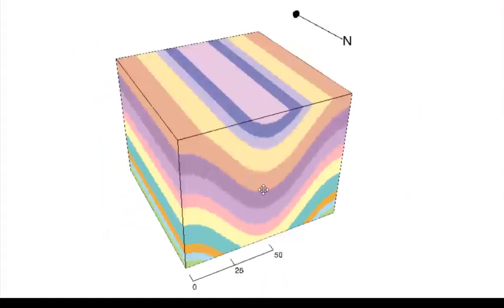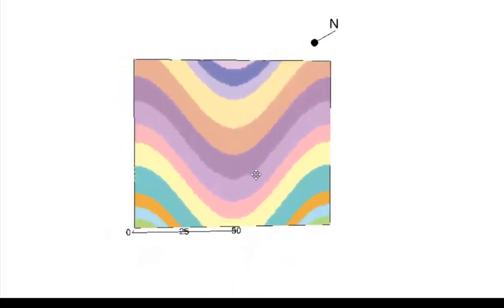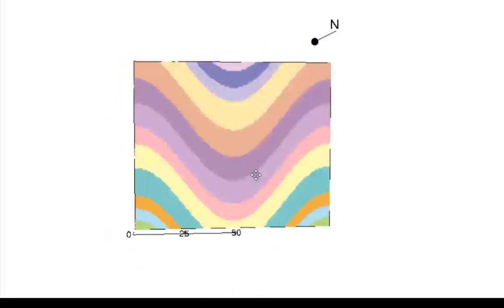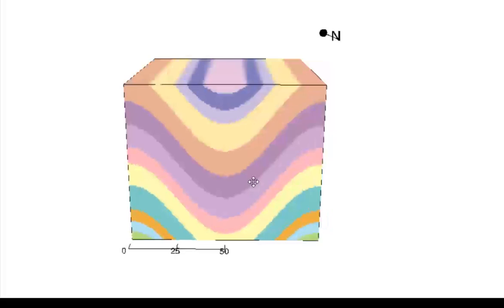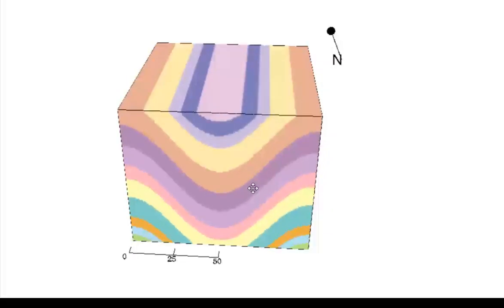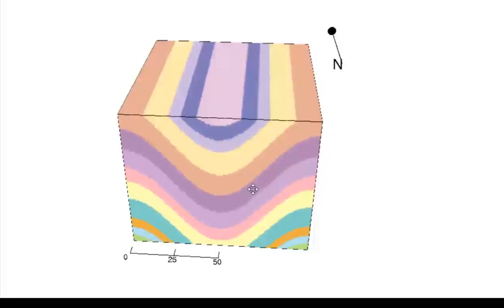Here's our cross-section view that we were looking at before, only here we have a lot more layers and they're colorful. If we kind of tilt this block diagram down, we can see what is exposed at the surface of the earth.